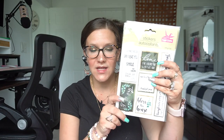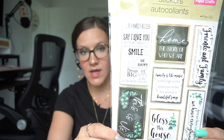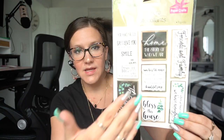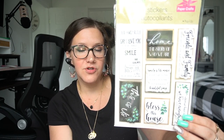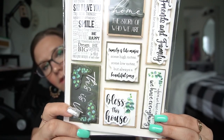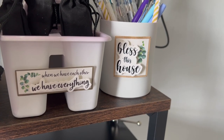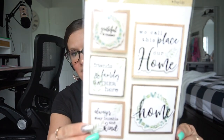That was it for all of the school supplies and office supplies. Now I'm going to show you the stickers that I picked up. I only picked up a couple packs because all the other stuff I have are not new, but I have not seen these yet. Dollar Tree is really paying attention to us — just the stuff that they end up coming out with is a lot of what we do or use in the Dollar Tree DIY community. So it's got sayings like 'this is us,' 'bless this house,' 'home,' 'the story of who we are' — just a bunch of farmhouse sayings with greenery. I love that. And then the next one I picked up is pretty much the same thing, just different designs.